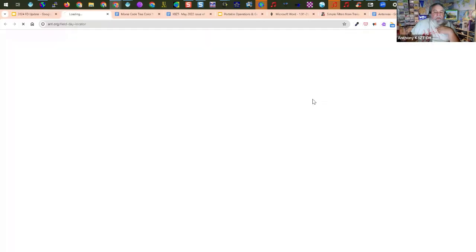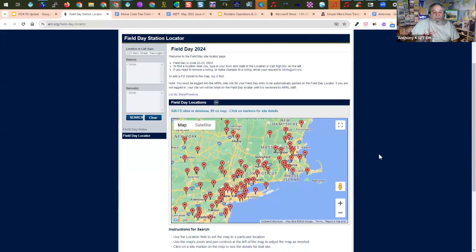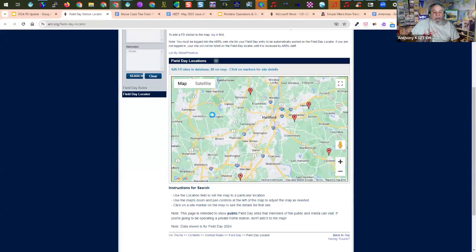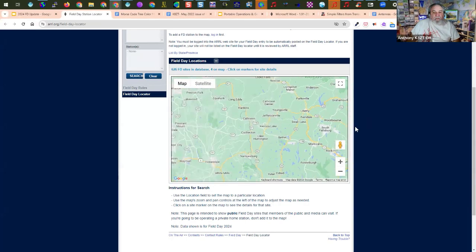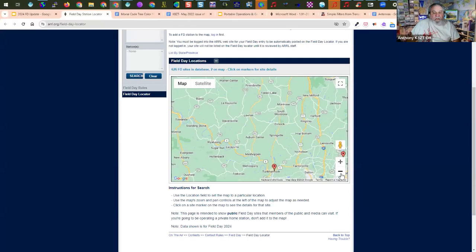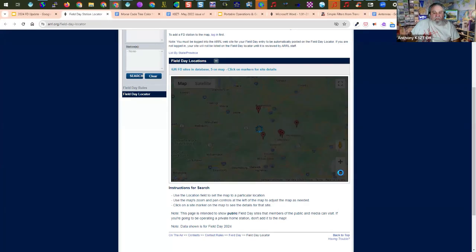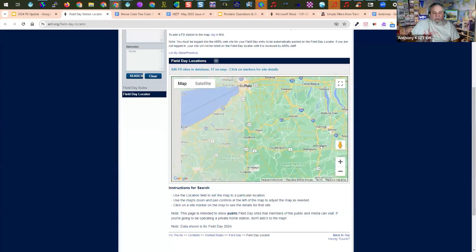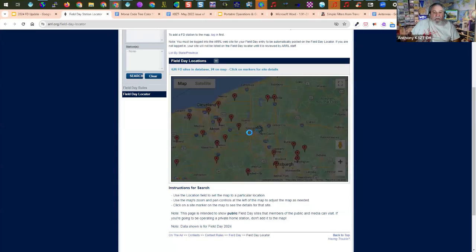Here's the field day locator. When you click on the link, it'll take you out to it. You can find stations in your area, and you can add your own station to the group. Let me go over here to Ohio. I zoomed in too soon. Fortunately, once you get in your area, it works well, but you have to get in your area.